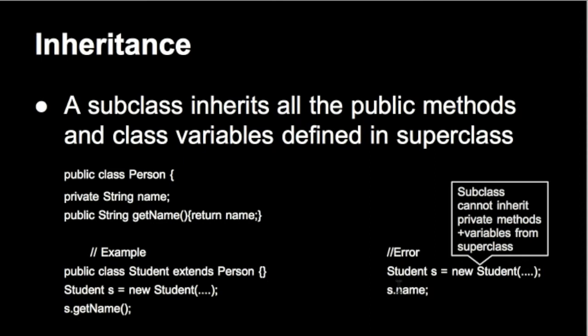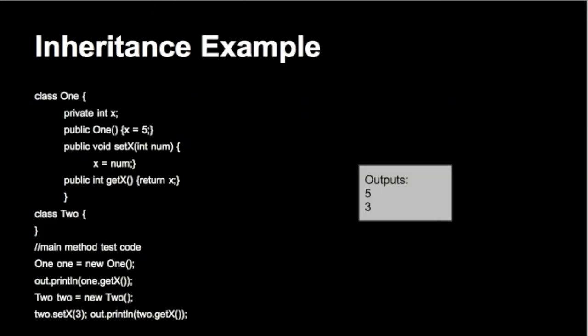So it will not inherit those instances that you'll create, for example, private string name. And we're going to take a look at a really quick and really basic example that shows kind of how inheritance works again.